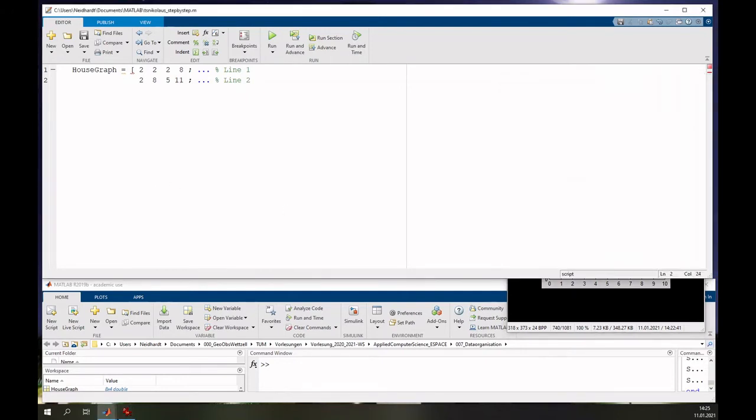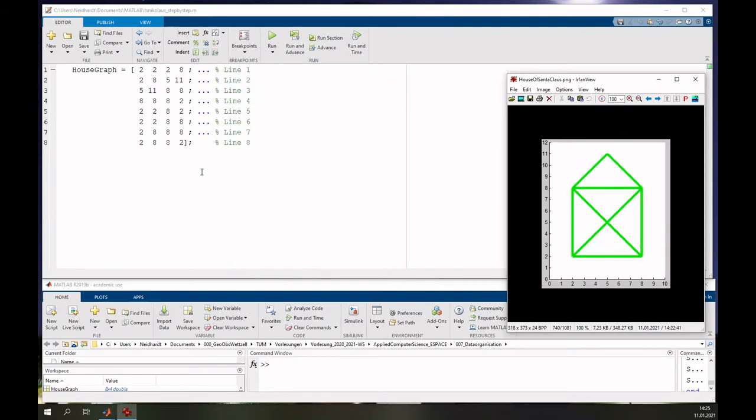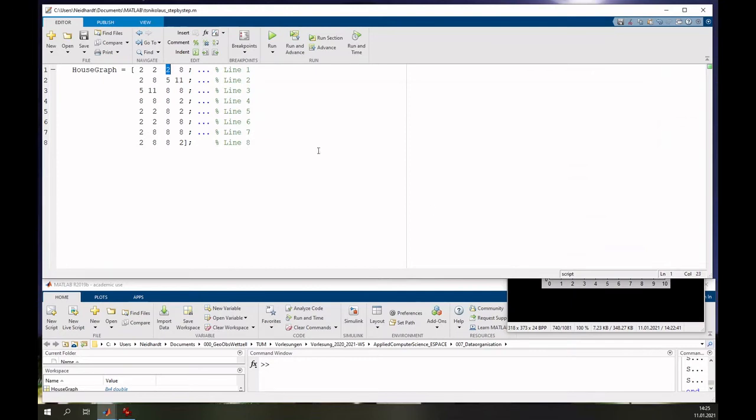And with this, we can create a complete matrix which represents all of our lines. So remember, it's just x1, y1, x2, y2. So if we want to plot this first line now, we have to take this and this as an x1, x2, and this in a vector as a y1, y2. And then we can use the normal line function to draw this line.